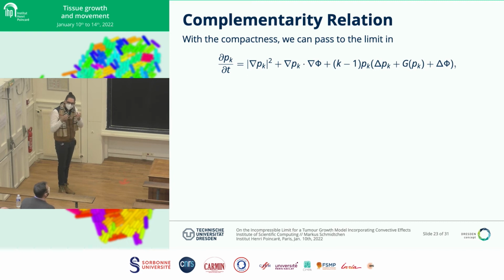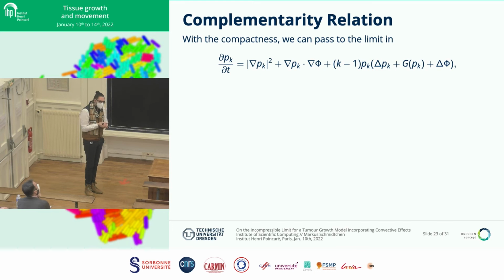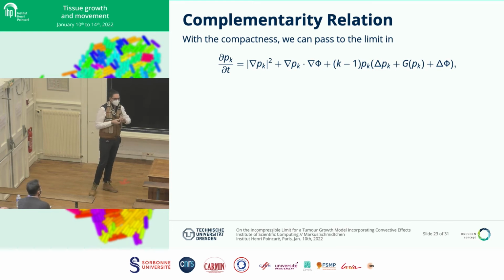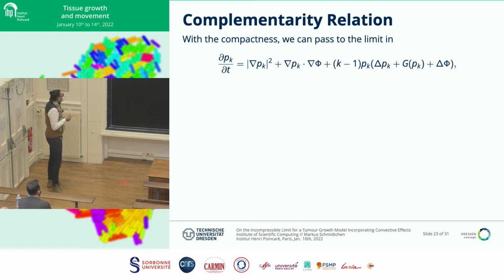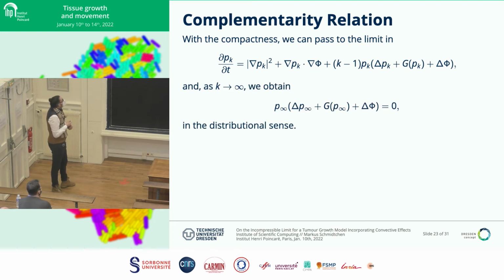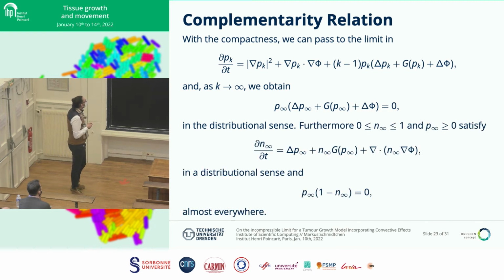So we have a second order control of the pressure, we have the gradient of the pressure in L4, and we have that the pressure converges strongly, and we amalgamate all of this information, and then we have the strong compactness of the pressure gradient, which allows us to pass to the limit in here. This comes from the strong compactness of the pressure, and so this rigorously justifies this complementarity relation that governs the flow of our boundary.